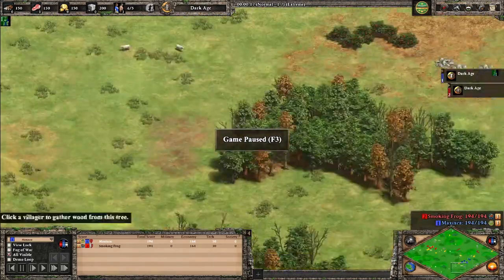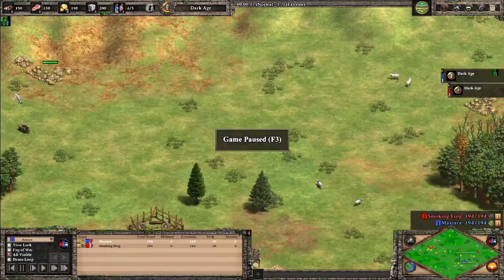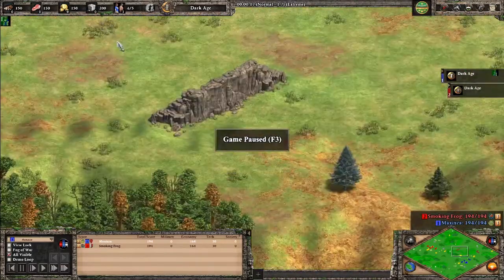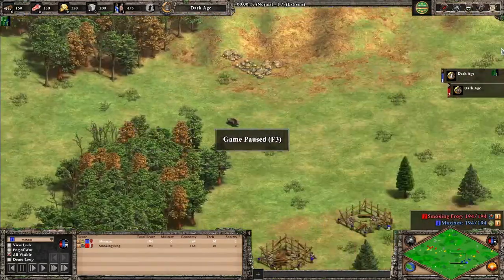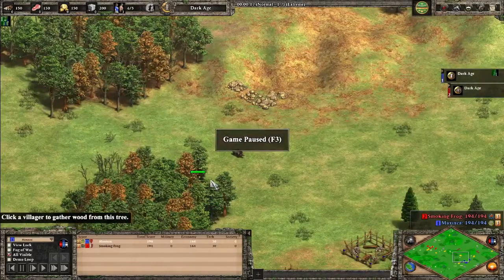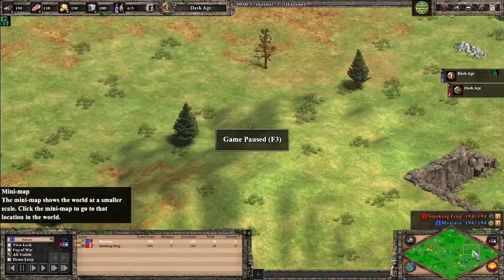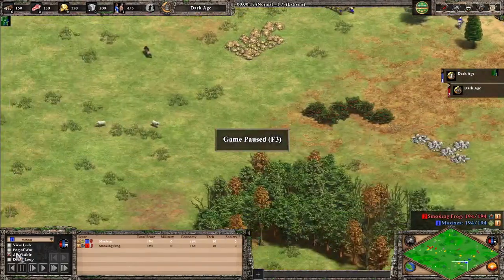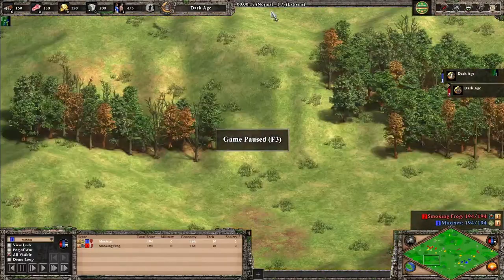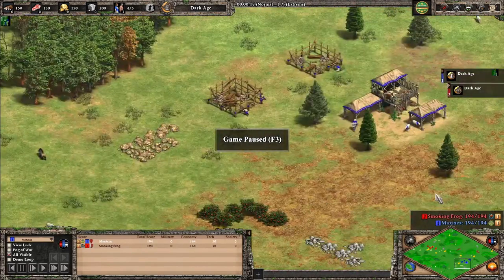So the map is Arabia. Despite the distinct lack of desert, it is still Arabia. It's just called that because it has clumps of trees, but it's mostly open. It's a very basic map. It's most players' favorite map in the game for good reasons. It's a pretty good map, I have to say.